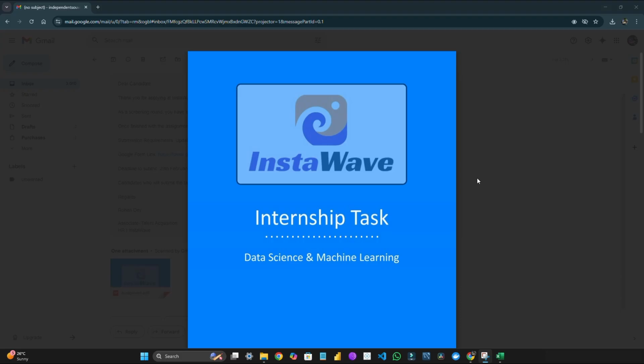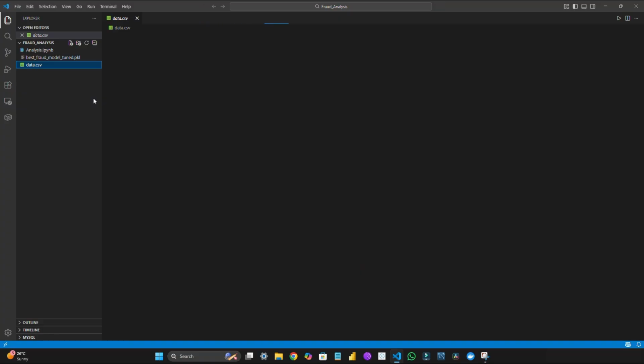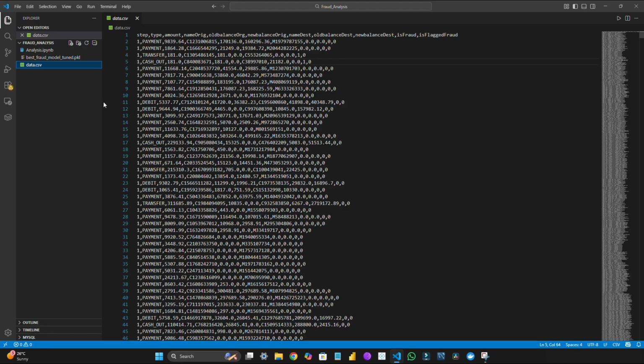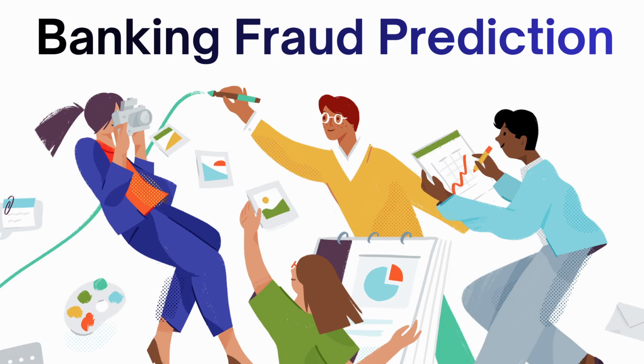This is the difference between getting shortlisted and getting the offer. I will be working in Jupyter Notebook, but I will constantly pause to explain what I would say out loud in an interview, how I justify decisions, and how to handle follow up questions from a hiring manager or senior data scientist. If you are a student, a fresher, or someone transitioning into data science, this is how you stand out, not by chasing the perfect model, but by telling a clear, confident story with your data. So grab a notebook, not just a laptop, and think like an interviewer.